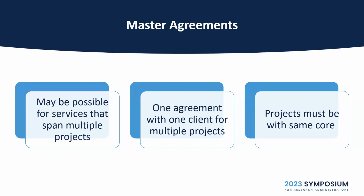As far as master agreements are concerned, master agreements are agreements that permit a core to perform multiple services or multiple statements of work for different projects under the one contract. Now we can structure the contracts to function and work different ways. Either we can put a dollar cap amount on a contract and allow the customer to request as many services as they want up to that amount. Or we can put a term on the agreement, a begin date and end date, and allow them to add as many projects as they want in that term. Structured many different ways. So if you have a situation where a customer says, we want you to do work for us for 5 years, we can work with that.